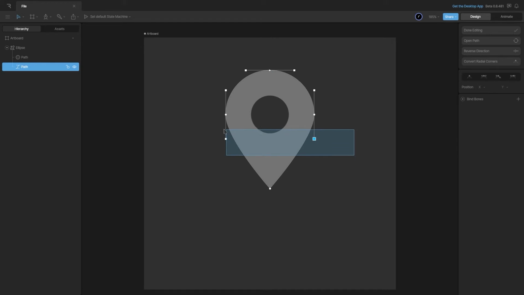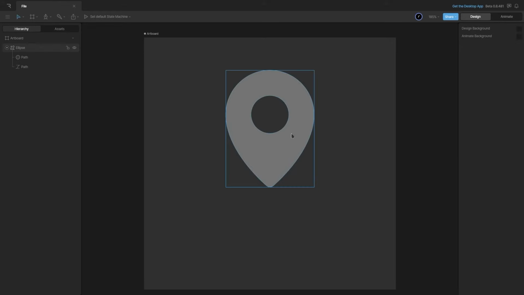And then I will drag these handles down a bit like this. And then I can add a bit of corner radius to the bottom point. And I can adjust these handles a bit as well, so that we have a bit of sharpness in the bottom portion, and we are done. So our pin is ready.